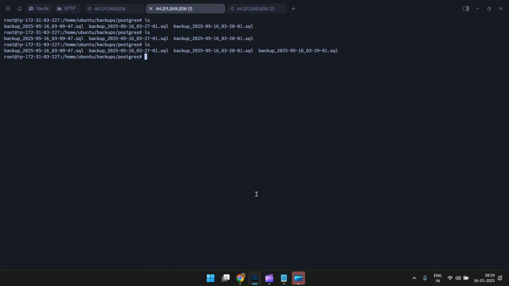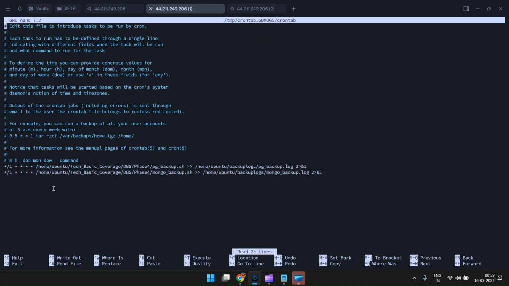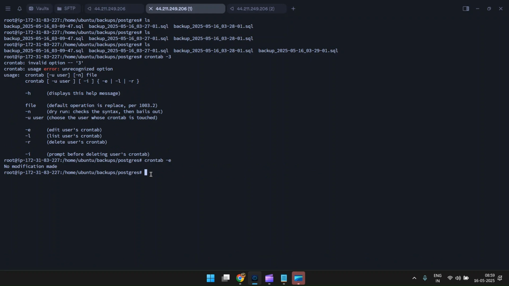Right, guys, this is how we run scheduled backups. Every 1 minute we are backing up the entire db here. This is a full backup, but we should not do this, right? There are some mechanisms to do it incrementally, which we can find online, but still this is how we run it. We schedule backups for every 1 minute, but in the task we have to do it for every 5 minutes, which we can do with crontab -e, by changing this 1 to 5. Got it, guys? Yep, that's all for this video. Thank you, guys. If you like the content, please like, share, and subscribe. Thank you.